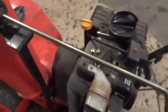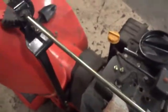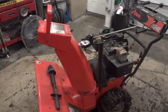Just to break up any of the old grease that's in there. That's all we're doing. That just sounds alright, so I'm going to work it in there until we get the squeaky to stop. Alright, we fixed the chute there.